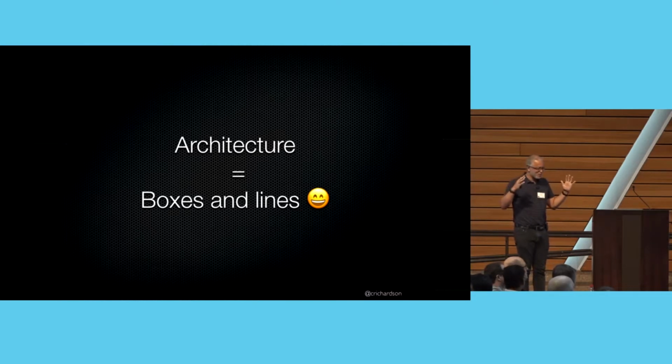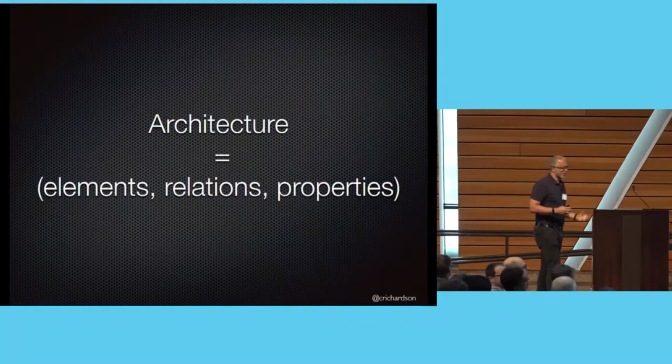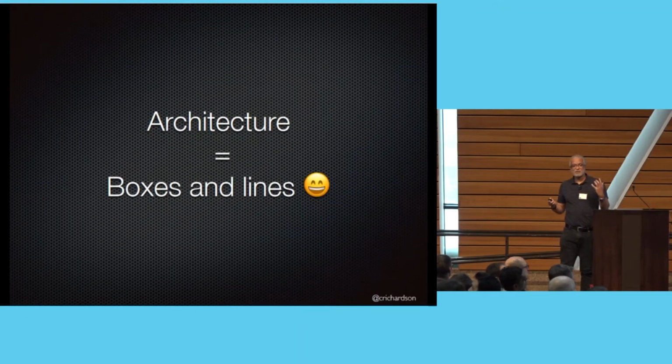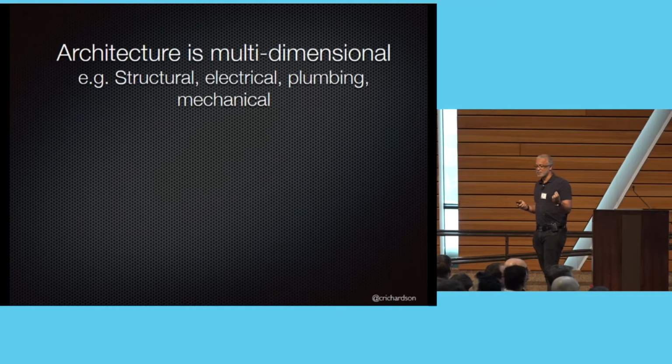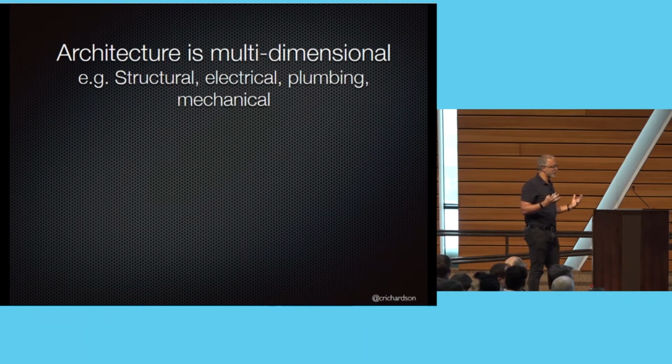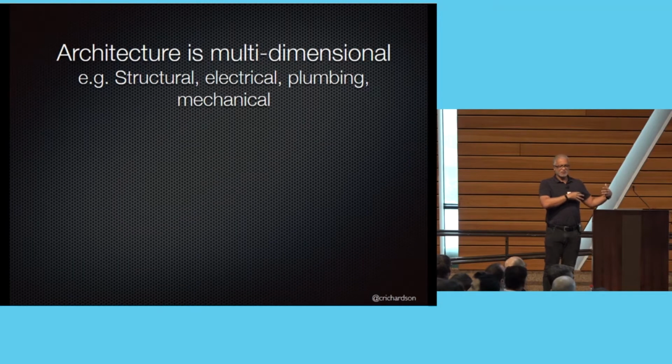That's kind of at a super high level what architecture is. But there's obviously a deep meaning. If you think about the architecture of this building, it's actually sort of multi-dimensional. From one perspective, there's the structural aspect, the concrete and steel and whatever else this building is made of, which is useful to the structural engineers.